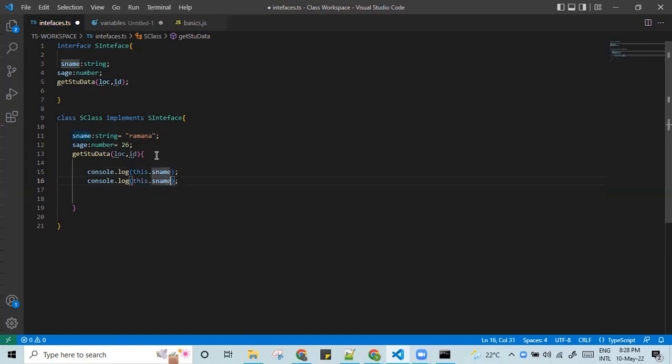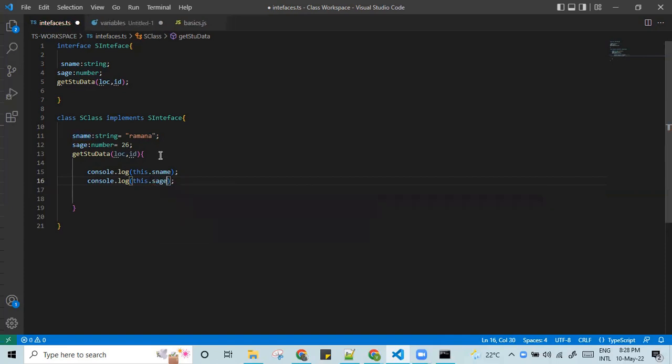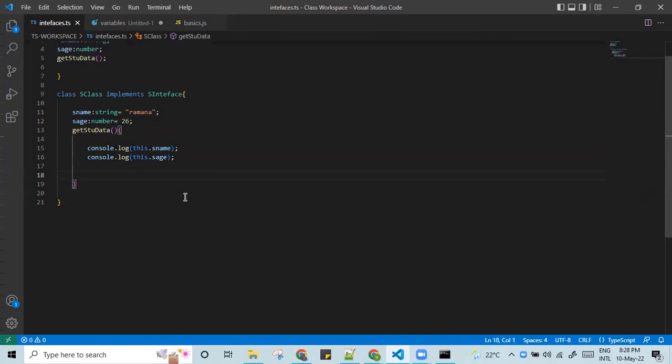As of now I am ignoring the parameters, not required. If you are not providing the parameters, you have to ignore them in the same manner. So this is how we have to use the implementation.